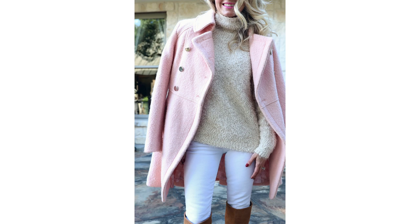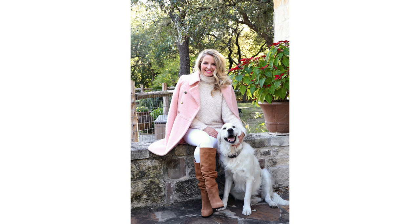It's funny because somebody on Instagram — you just get some really interesting, sometimes not so positive comments — but somebody was like, 'I'm so sick of your pink coat,' meaning the military-style guest coat. I was like, maybe I need to get a new coat. Anyway, that's not why I really bought it — I bought the coat because I love it. It's another option for those of you who might be sick of the pink guest coat I've been talking about for three years. I love that it's a little bit longer. It'll work if you're taller, it'll work if you're more petite. It's a great length, great coat.